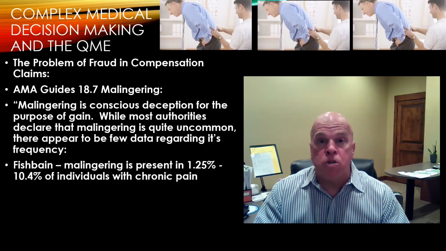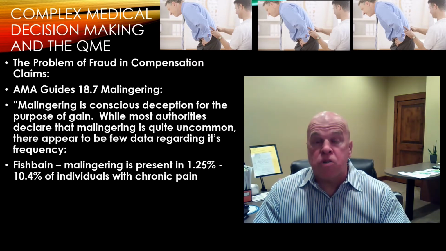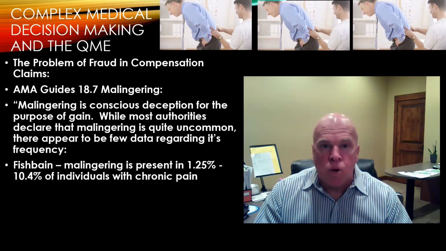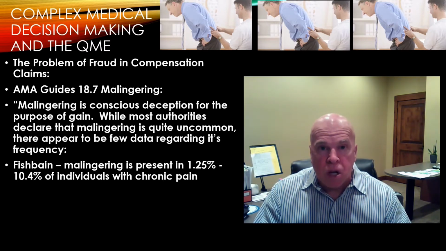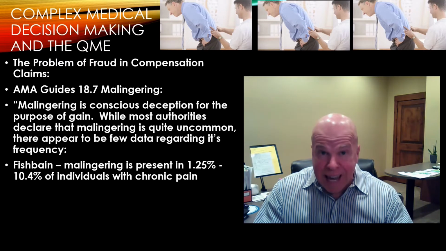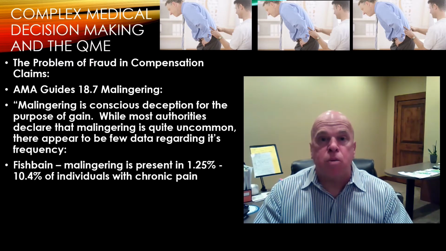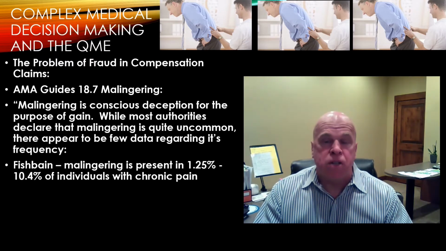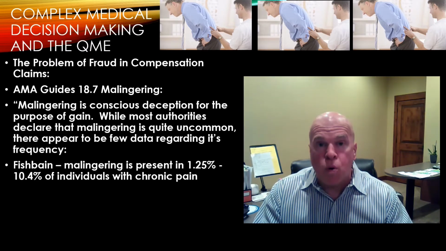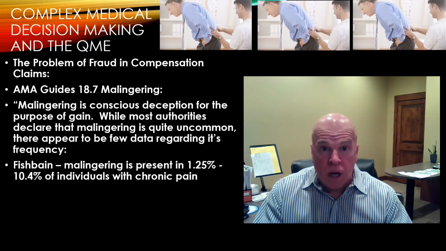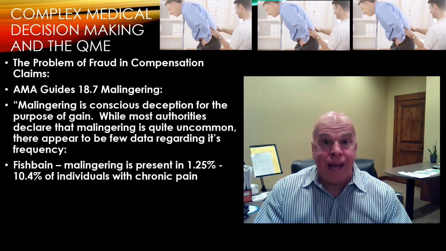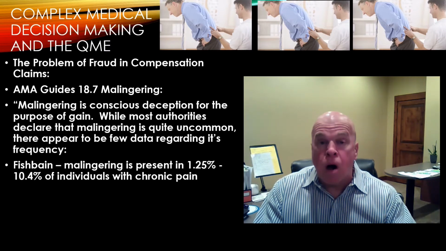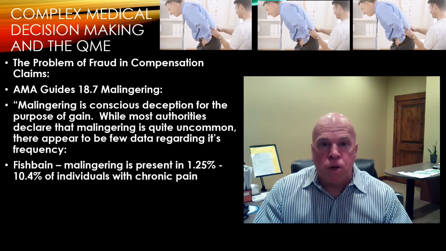So two key words here: malingering is conscious, and the employee or the malingerer has some expectation of gain. There has to be some gain. And now let me ask you, in the workers' compensation system, are there benefits to gain? Of course there are. There are many rich and valuable benefits to be gained. And so gain is a key element already present in these workers' compensation claims that we deal with.